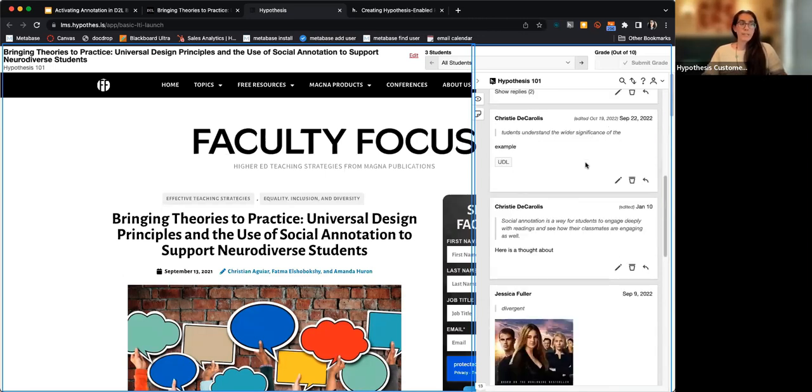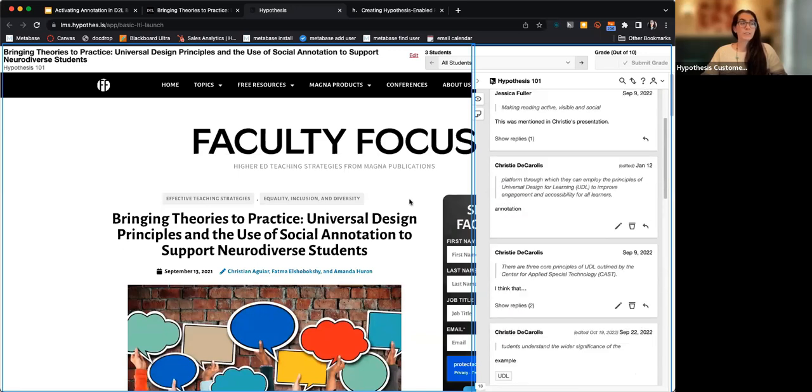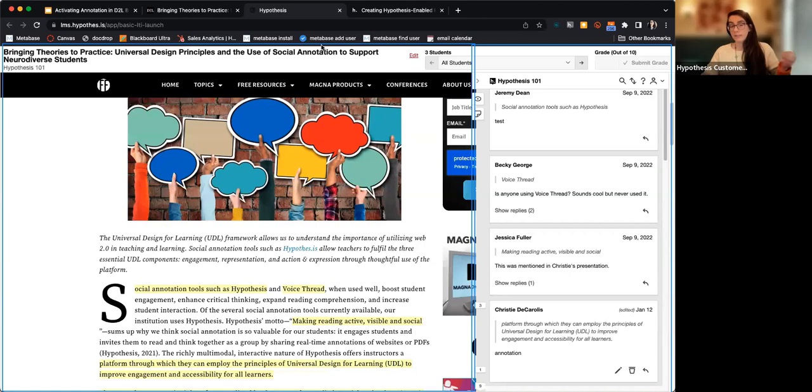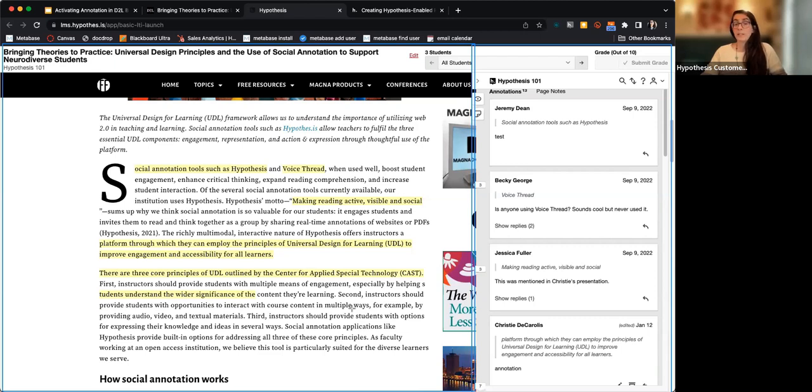I'll scroll through the reading and just highlight some things that you might notice. One thing is that there are some highlights throughout the reading. You can see that there are pieces of text that have been highlighted yellow. That means that a student has annotated that text, or I, as the instructor, have annotated that text. If I look at this, the highlighted text is actually included in the annotation on the right here. Each annotation itself quotes a specific piece of text from the left that the reader is reading. As I hover over this text, you'll notice that the text on the left-hand side actually changes color.